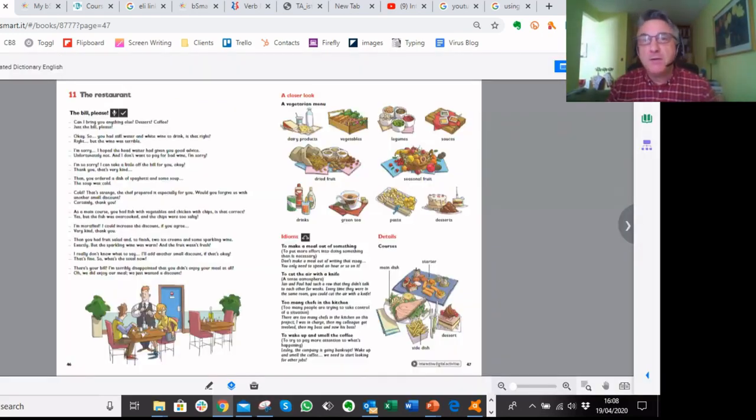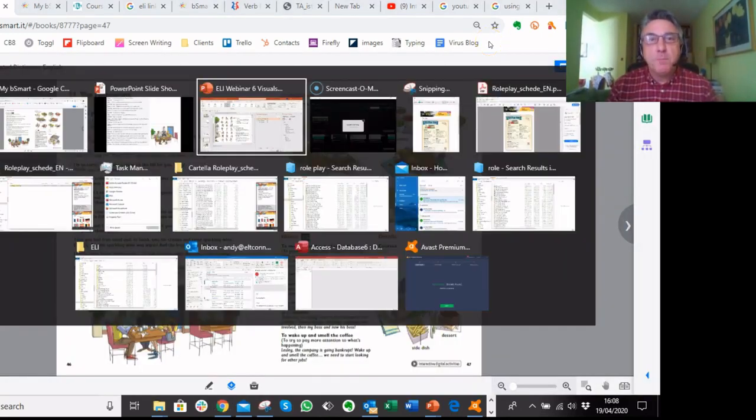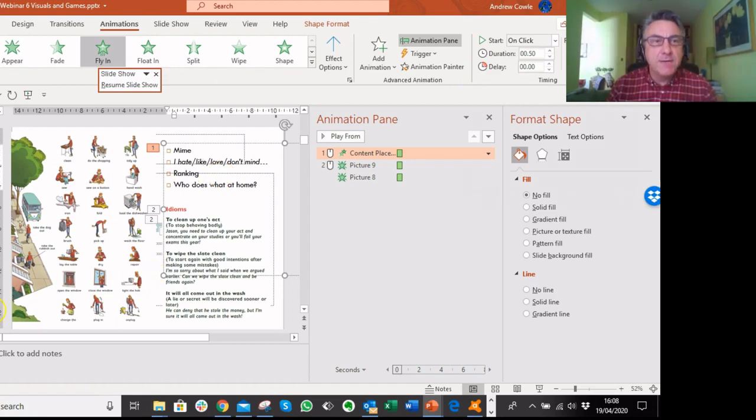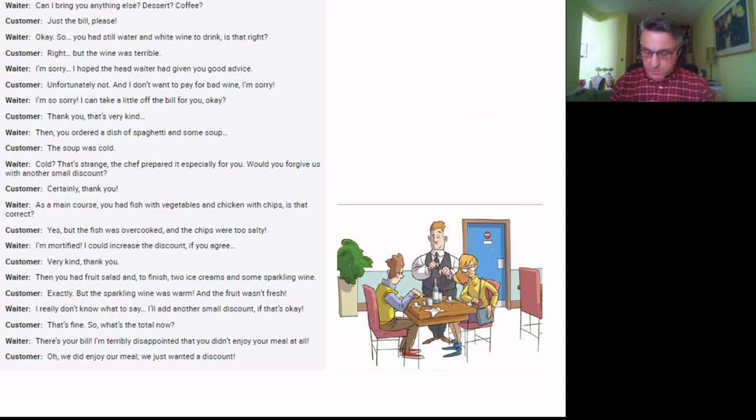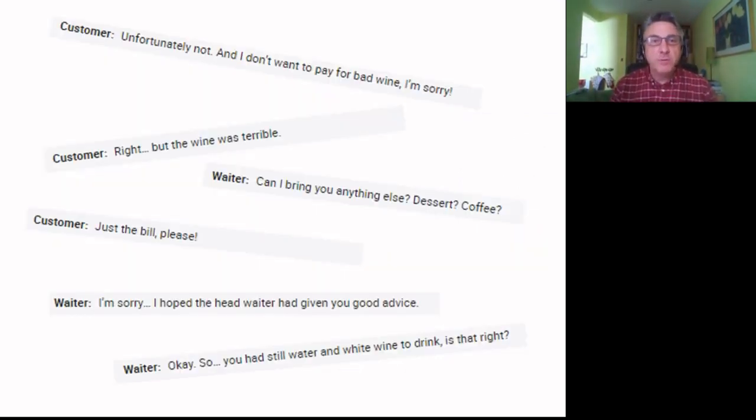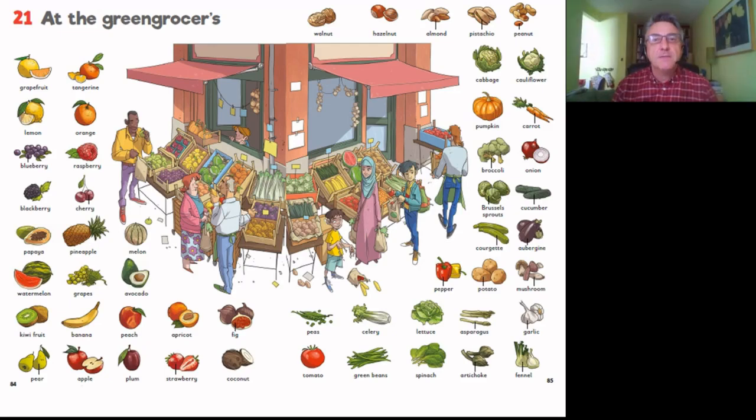So I'm going to close that down and then go back to my little PowerPoint here. Let's see if I can find it. There it is. And just to say, that's all in the digital version of the book. It comes free once you have a copy of the book. And I was just showing you there how to chop up the dialogue and see how you can make that into like a jigsaw activity.